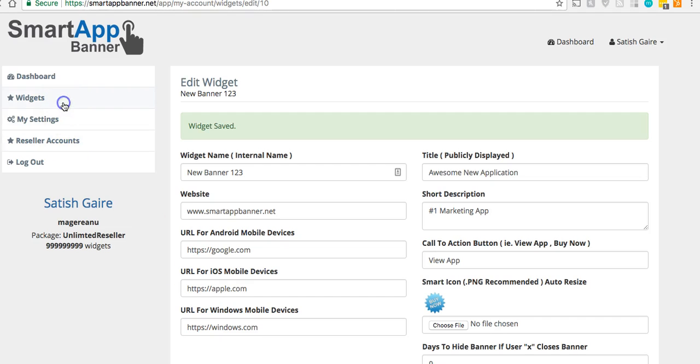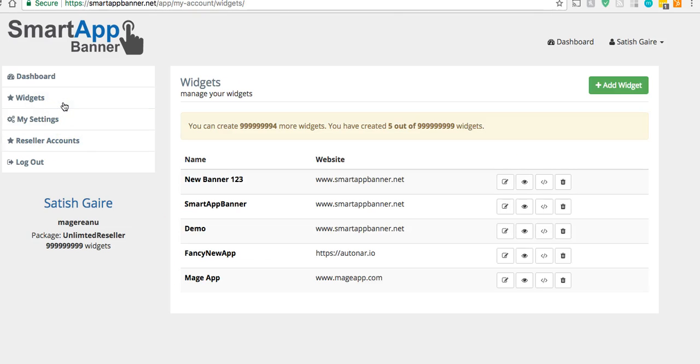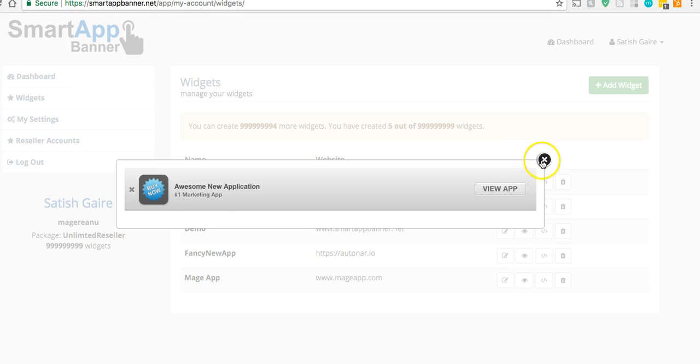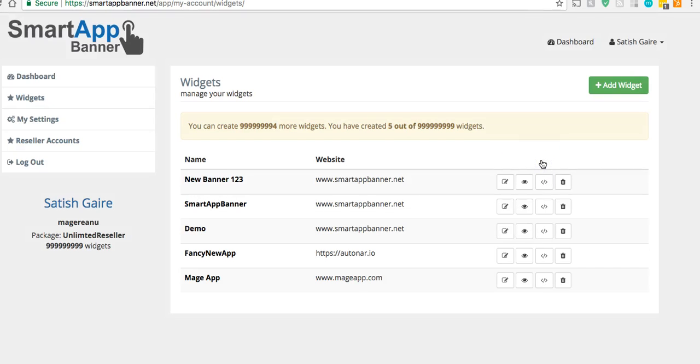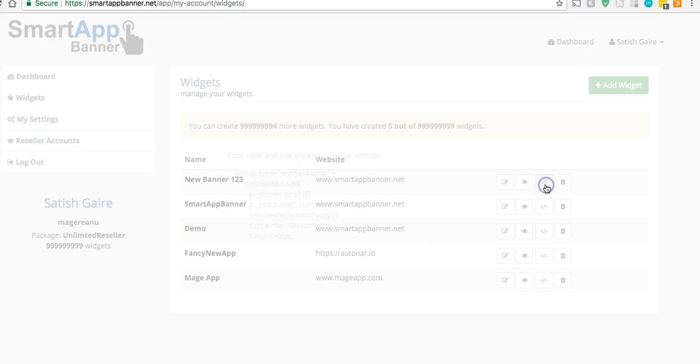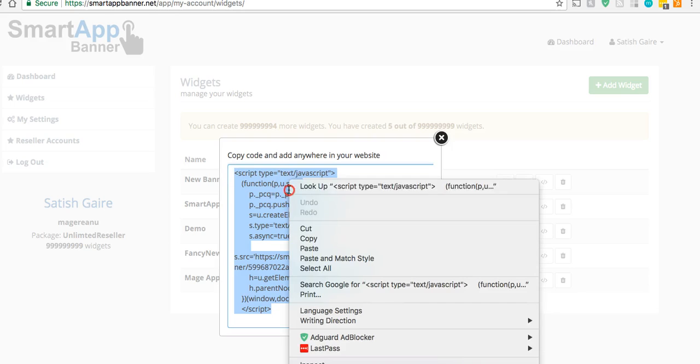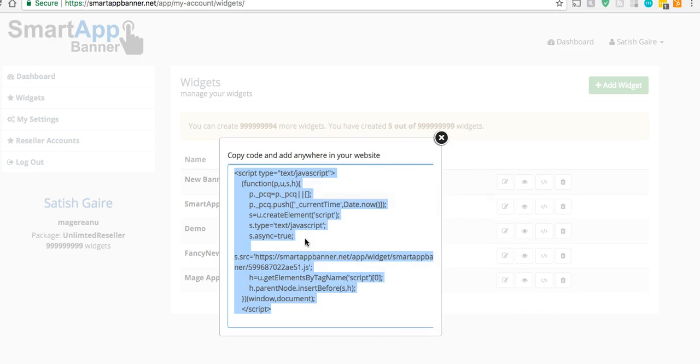And guess what? You're done. I don't even need to create tutorials for this application because I already showed you everything, guys. Now, all you do after you have it is preview it right here. That's a preview, right? Keep in mind this only works on mobile devices, okay? All you have to do is click on this little code. This is a code, right? All you have to do is just copy it. Now, you can paste it on your HTML site, WordPress, Instapage, wherever you want. It doesn't really matter. Just paste it in the header and you're good to go. And I'll go over this in the tutorial as well.